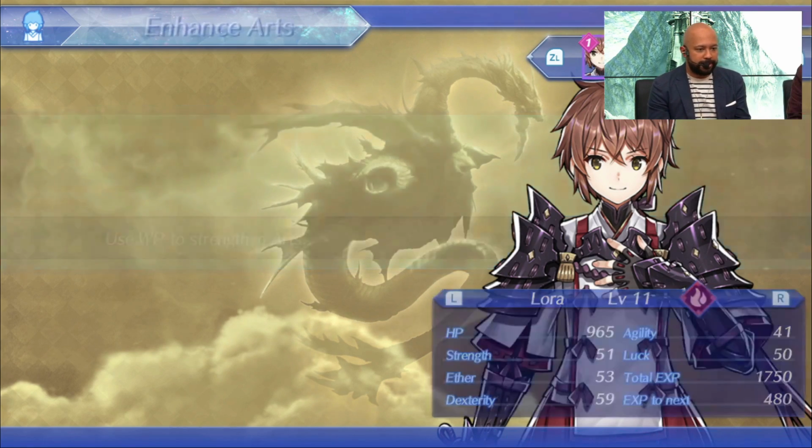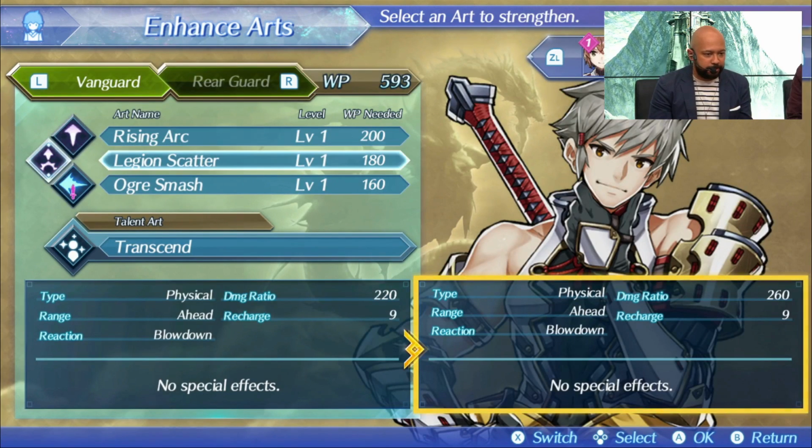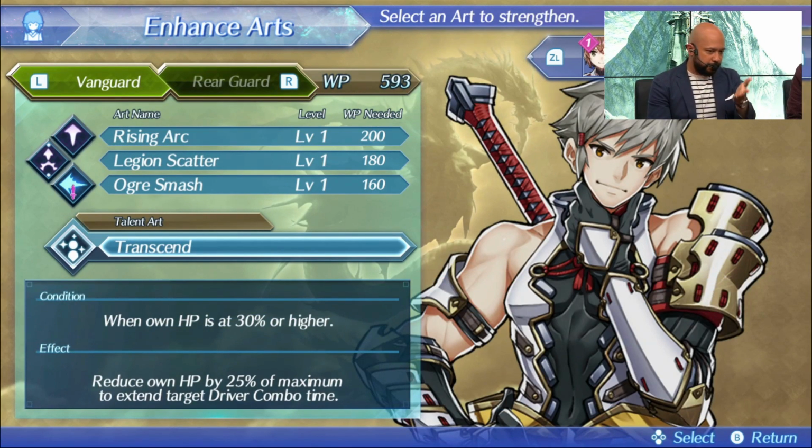So when I pick Lora here, you'll notice her talent art is Swallow's Flight. Anytime I'm in combat, when I tap on the right on the control pad here, I can sacrifice some HP to charge all of my arts instantly. Everybody has different abilities. For example, Adam here reduces his own HP by 25% of maximum to extend the driver combo time, so I can have a longer chance to deal bigger damage, essentially. Everybody has different abilities like that. Even the blades have these, so it's super cool stuff, and it's awesome to see that back.